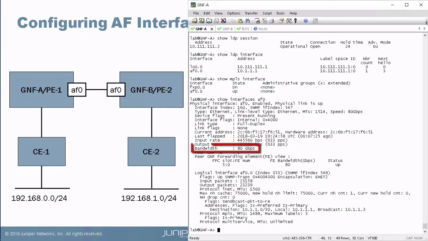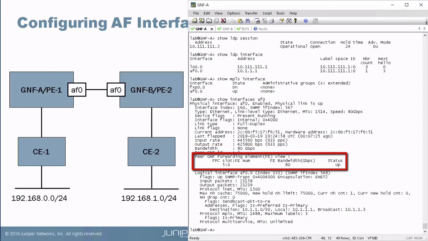And then the bandwidth field, notice how it shows 80 gigabits per second. Well, that relates directly to the peer GNF forwarding element view output. I want to talk about what this is. It's how the local GNF views the forwarding elements on the peer.